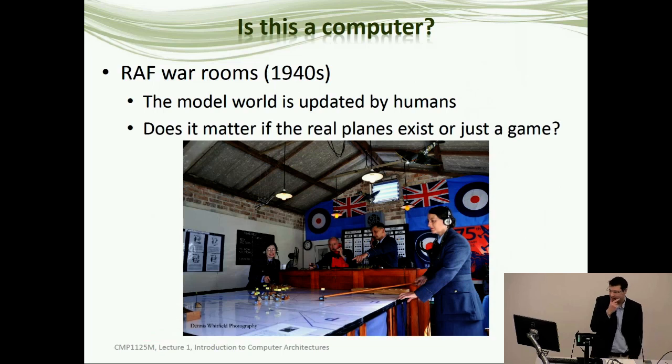Okay, so how about this one? This is Royal Air Force Operations Room. What we have here is the representation of information. The table is a map. The models are representing the position of aircraft. There are humans involved in pushing those things around. We could maybe automate the humans to push things around. But what we have here is obviously data, there's the position of these models, there's information, because we're using the models to represent something out in the real world.